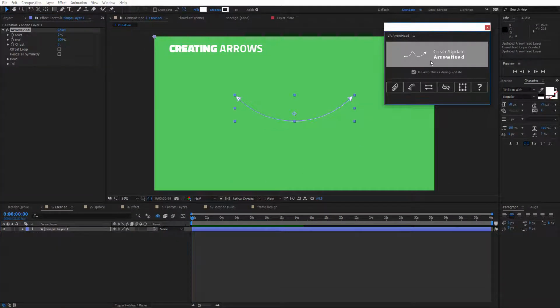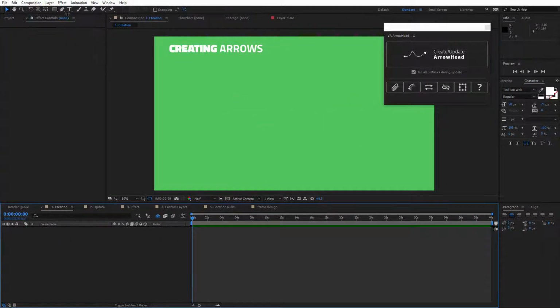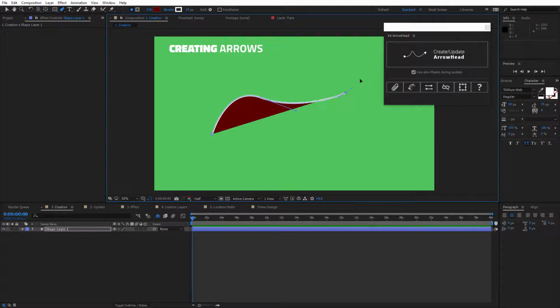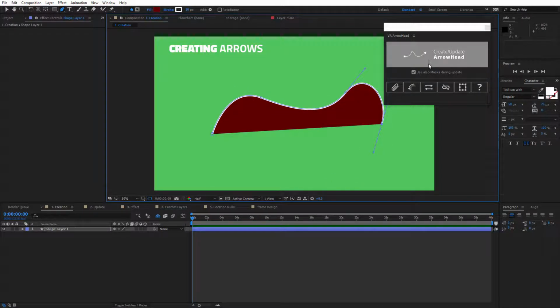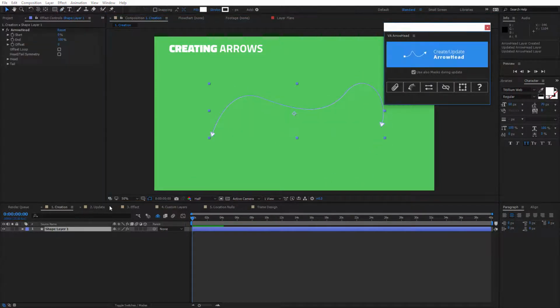Anyway, this is not the only thing that it does. It can actually take any kind of vector shape as long as you have only one shape in it. So now I have this cool arrow.